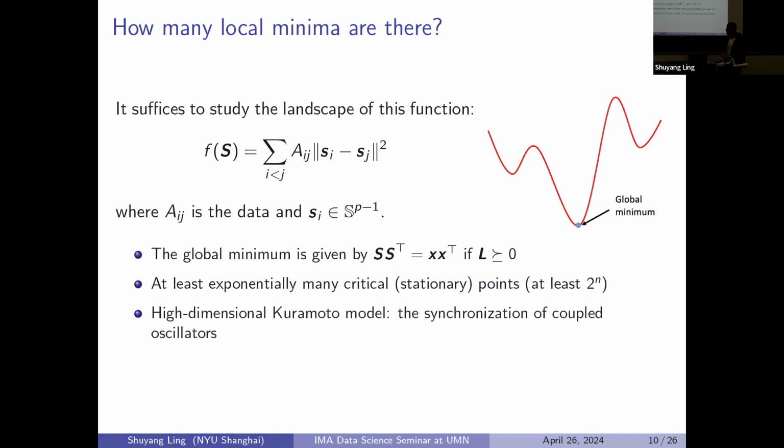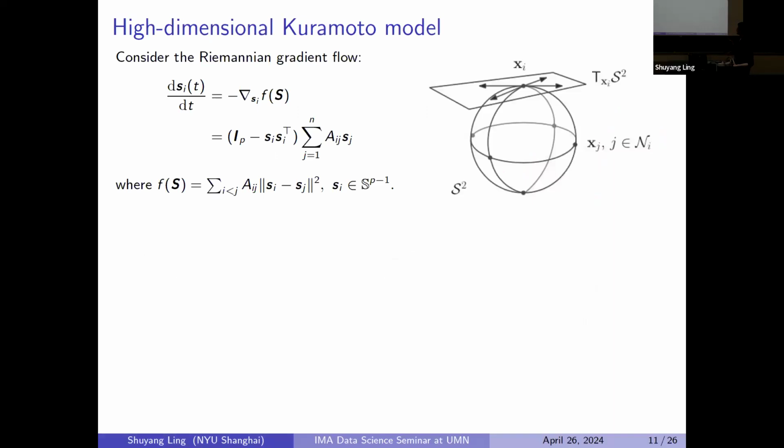And the third thing is that these functions are also linked to another field. It's called the Kuramoto model, in which people in dynamic systems try to understand the synchronization behavior of lots of oscillators, or the flocking behavior, let's say, of birds, or fireflies, because they emit light and finally will synchronize. So this is a type of model they study. In fact, this objective function is related to this. So how is it related to the Kuramoto model? From an optimization or ODE perspective, this high dimensional Kuramoto model is essentially just a gradient flow of this objective function.